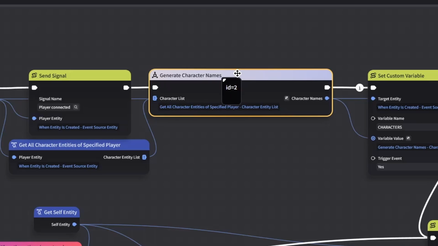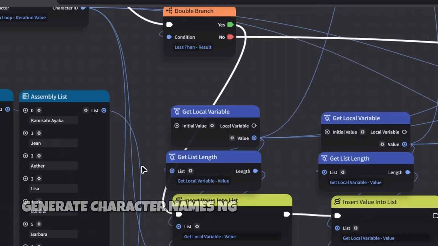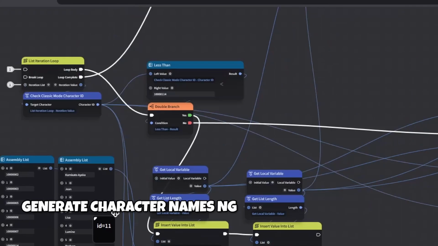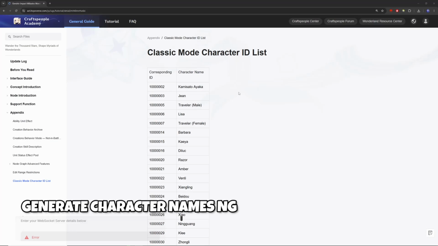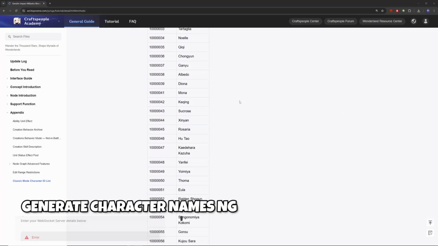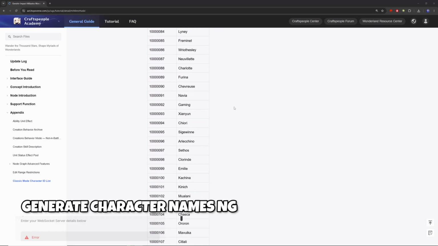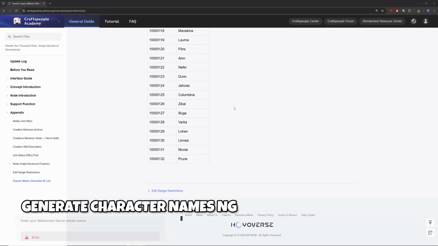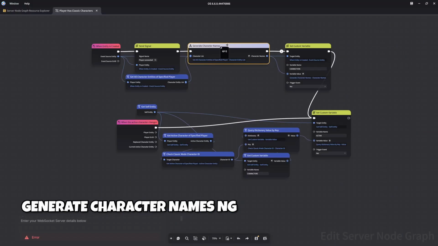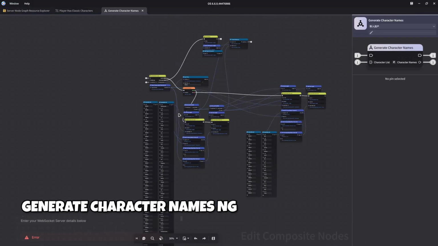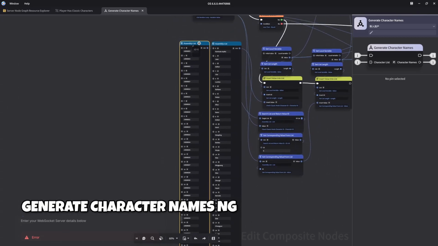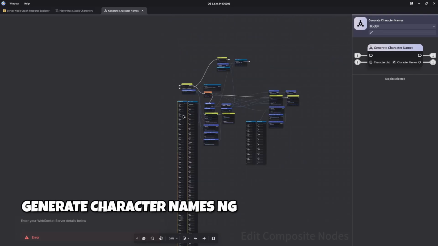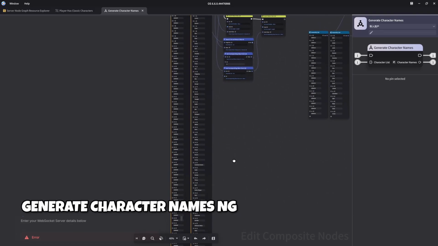You might think that this is straightforward and you just get these in your node graphs. That is incorrect. What you get is an ID for each character. And the only resource that we get is this beautiful list here, where we have a one-to-one relationship from ID to character name. So unfortunately, we have to manage this list ourselves. It's literally what you expect. In here, I hold 4 lists, because each list in Miliastra Wonderland that you create here can only have 100 entries, and we have over 100 Genshin characters.